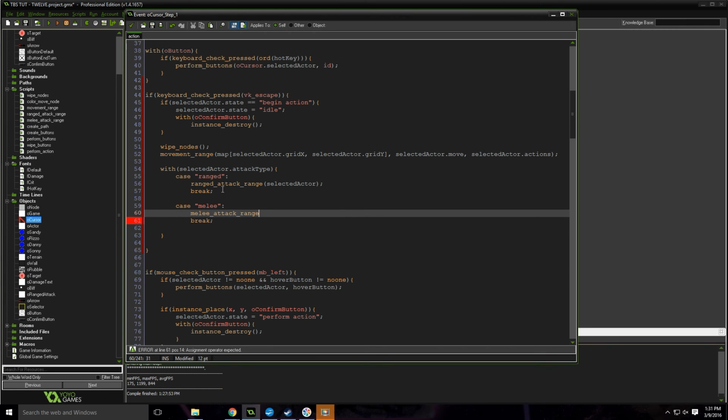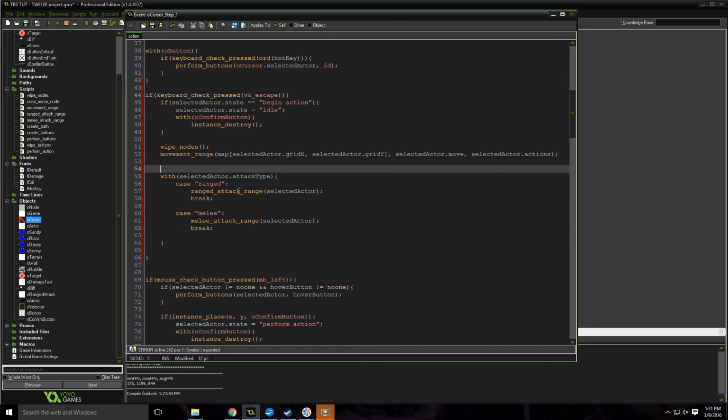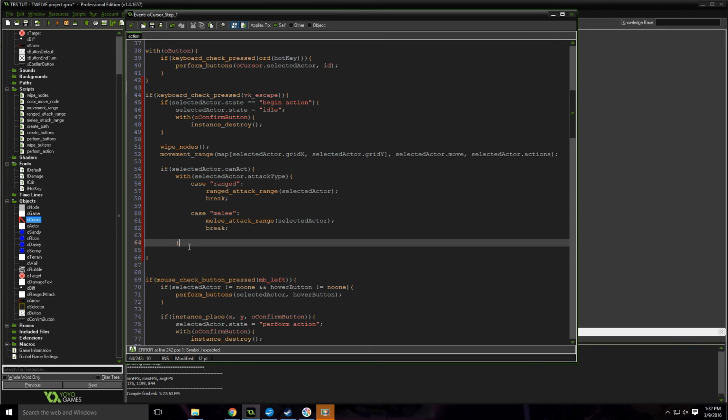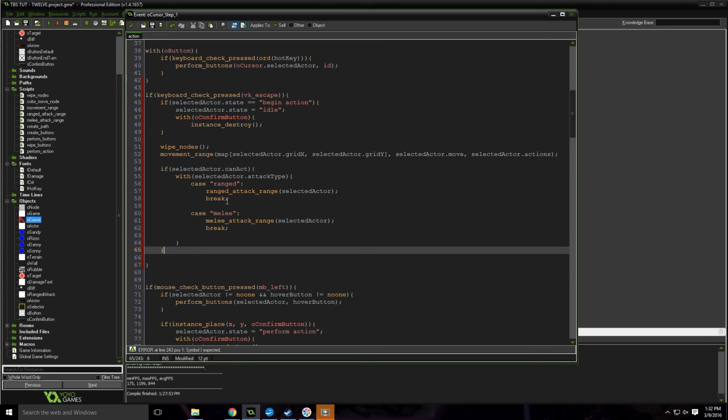attack range selected actor. And I just realized that this is wrong. Well, it's right, but we need another qualifier here. So if selected actor dot can act. Otherwise, that would have caused an error. Essentially, if these nodes are painted up with the attack range thing and we right click on them, you can attack.